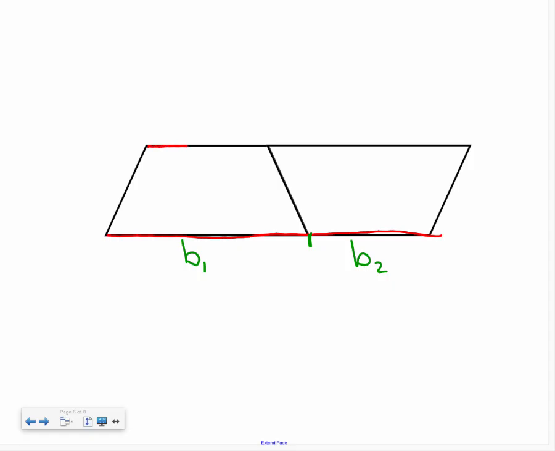Notice up top, I still have the same base, and when I split that up, it splits up into base 2 and base 1. This piece is congruent to this top piece, and this shorter piece is congruent to the shorter piece. So we have our 2 different bases on our trapezoids. Those are the 2 parallel sides. And then again, we would have a height running in between them, with the height being perpendicular, or forming a right angle with the base.